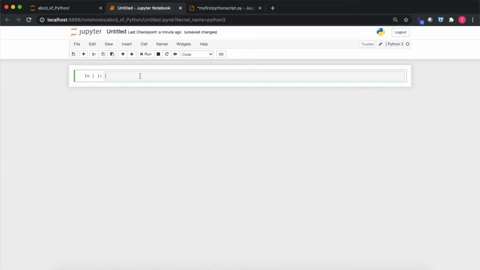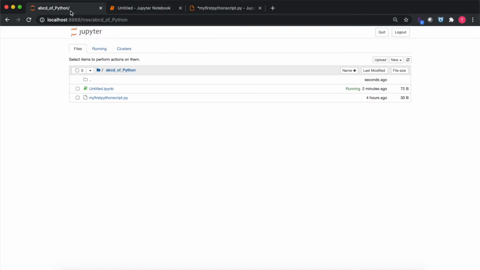Now you can see we have launched a new notebook and it is providing us a cell to write our code. At the top you can see the name of the notebook has been given as Untitled, and if you toggle back to the other tab, you can see a new file has been created with the name untitled.ipynb. The extension of the notebook file is ipynb, which is expanded as IPython notebook, and the reason being Jupyter Notebook was previously called IPython Notebooks.